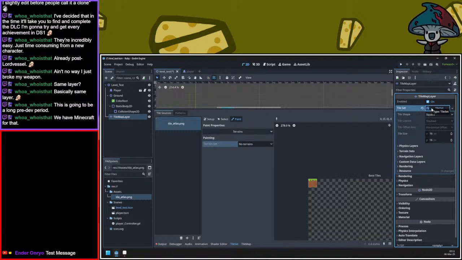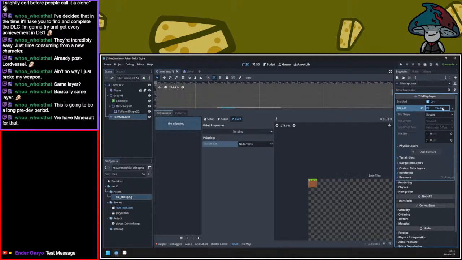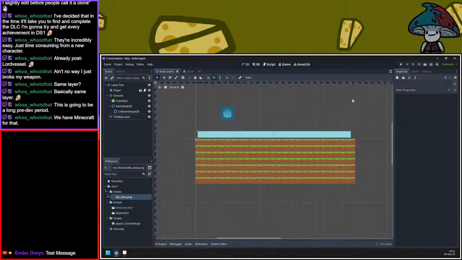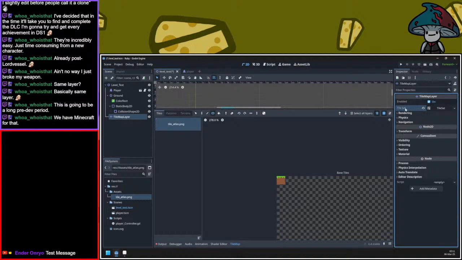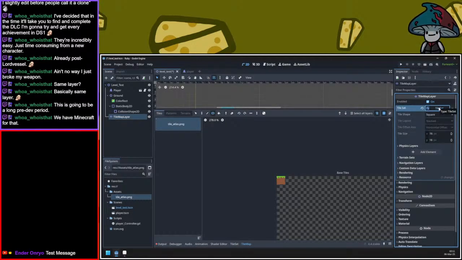Oh, that's so fucking stupid. That is not intuitive at all. You have to actually click here. You have to click on... Not even just this. You have to click here. When that's not intuitive at all.